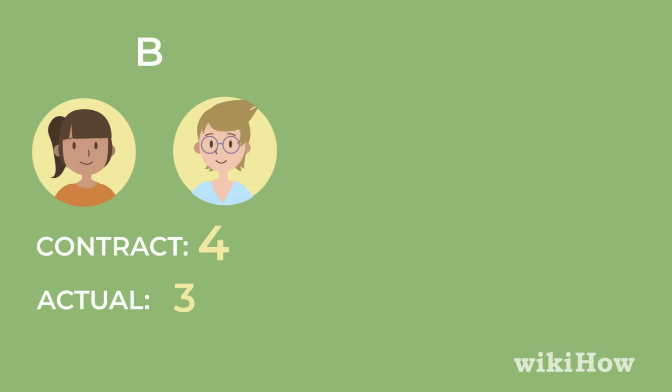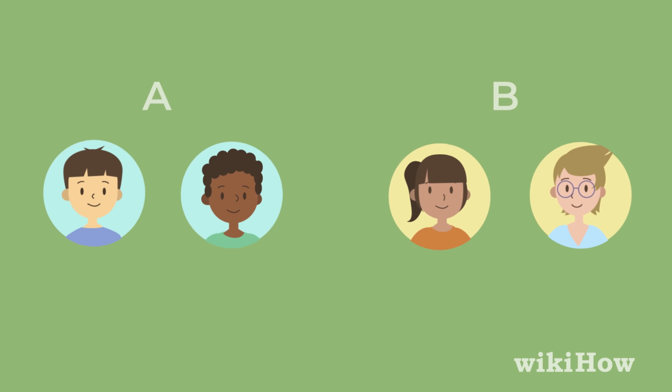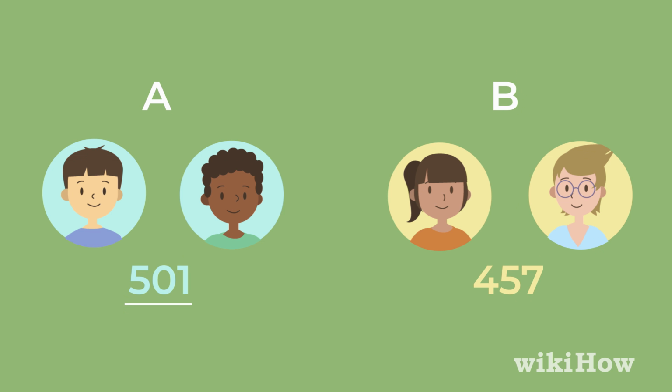If your team fails to make your contract, subtract 10 points for every trick you bid from your total score. Continue playing rounds like this until one team reaches 500 points and wins.